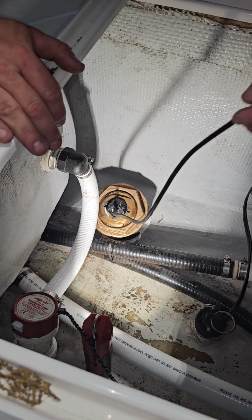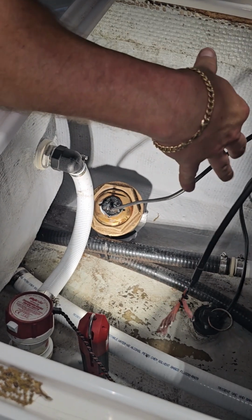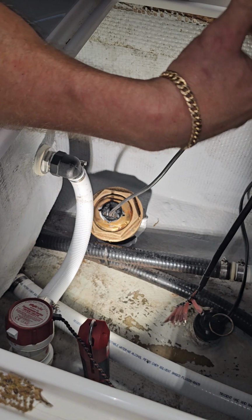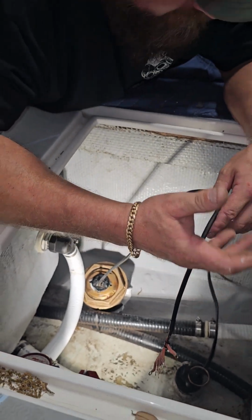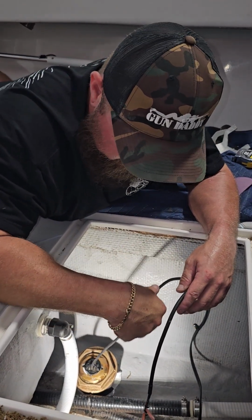And this is another reason to do your best to keep your install clean as you're going along. Like, for example, why I put 5200 on the transducer and then stuck it up in the boat, instead of, say, putting 5200 on the bottom side of the boat where it's going to drip off. It's going to get all over the transducer.